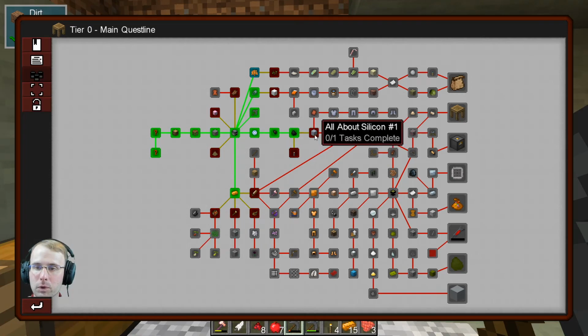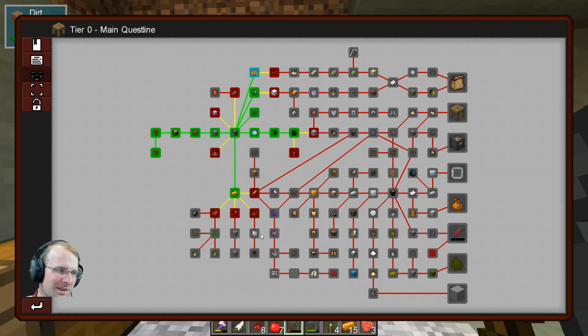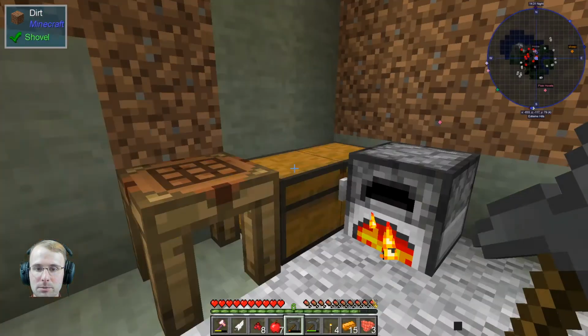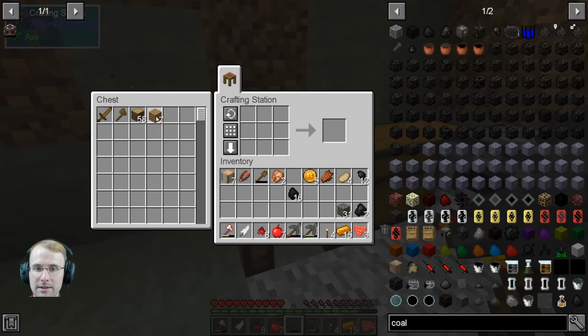So now we've got 2 different places we can go this way. But like I said, I want to focus down here first and foremost. Because you guys, I mean, you can make regular torches and stuff. We don't need to talk about fancy torches or anything yet. So sifter, we need our string for. Artisan's chisel. We just need a stick and 2 pieces of copper. So let's get that done.